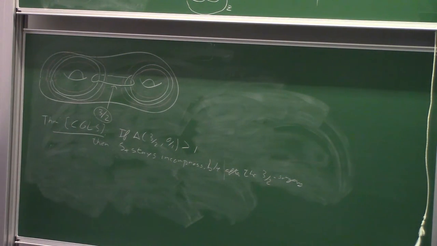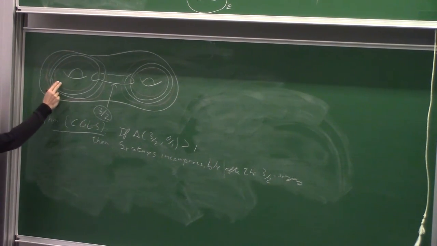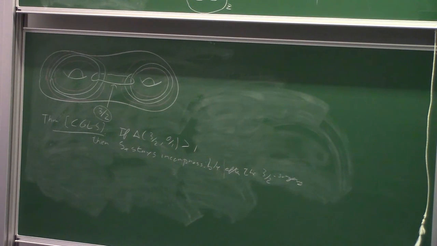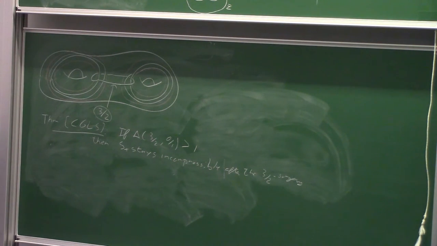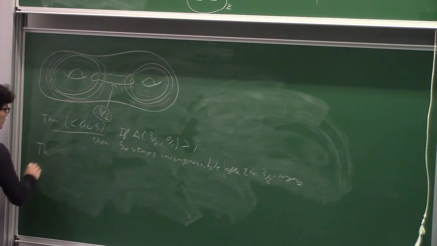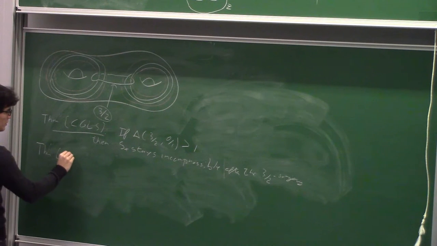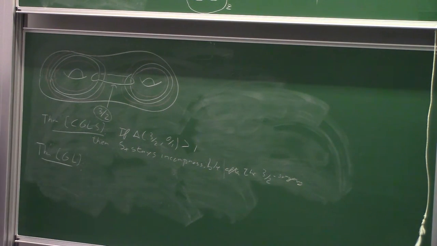That means that if there's a compressing disk, it should enter this tori here. And so there should be a compressing disk of the tori. And now the good thing is that the space that is inside the tori, when you do a Dehn filling on the knots, it's a known space, so it's well understood. And there's another black box, Gordon-Luecke, that pretty much classifies all the compressing disks happening inside this tori.